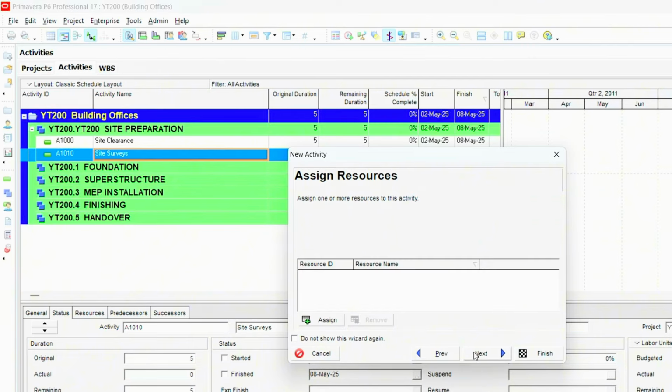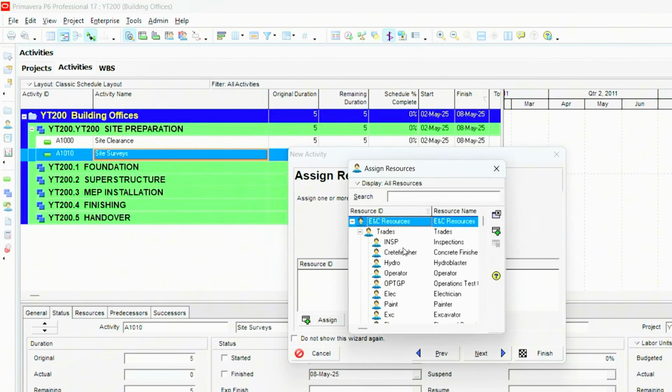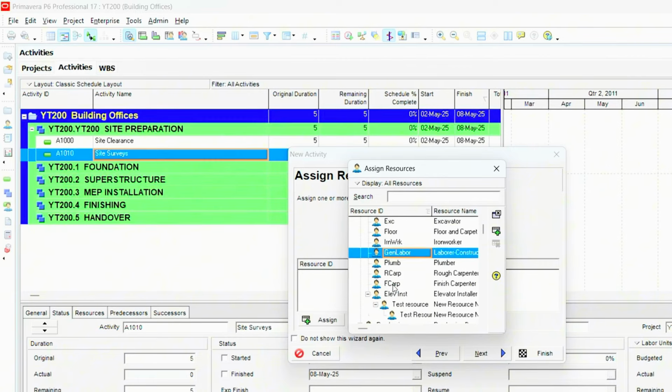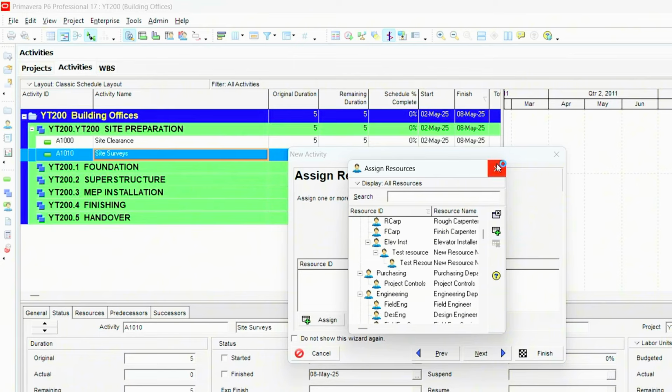Next, it's going to ask you if you should assign resources, but today's tutorial is not about assigning resources. This longer process shows you that you can assign resources, and you can choose from electrical, paint, executive, generate, whatever resources you can add to it. We're not adding it for this section.